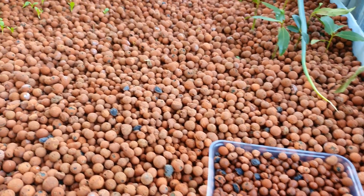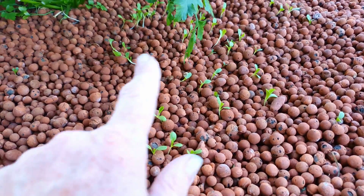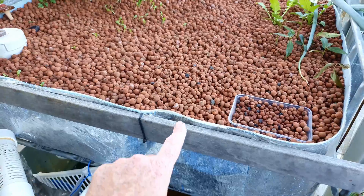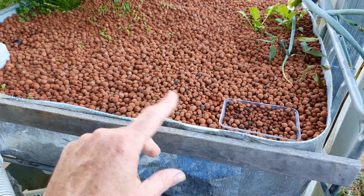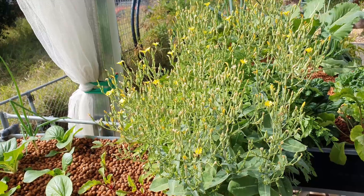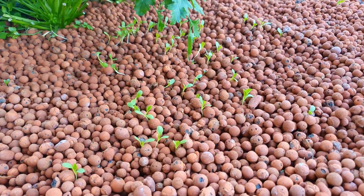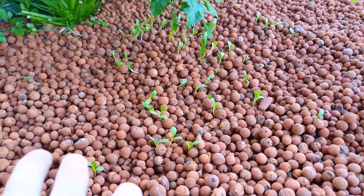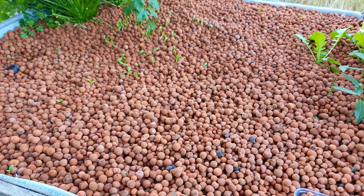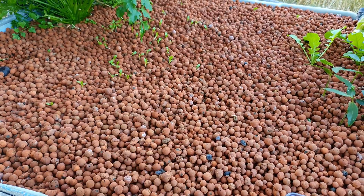Another way to start off your seeds is by doing nothing and letting them self-seed the beds. We have a whole cluster of cos or romaine lettuce that have started over there. I had a grandmother of a lettuce over here — we cut the head off, it formed a side shoot, went to flower, and dropped seeds all through the beds. All just volunteer plants. That self-propagation method is probably the easiest way to start off seeds in the system because only the strongest survive, but as you can see, it does get a little bit crowded.